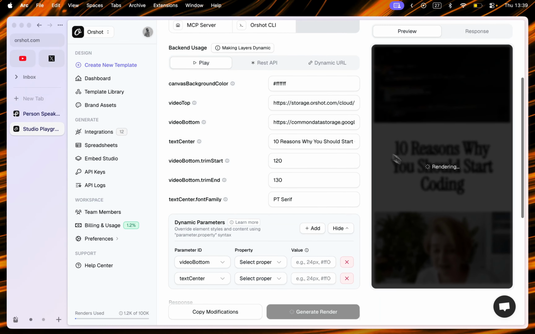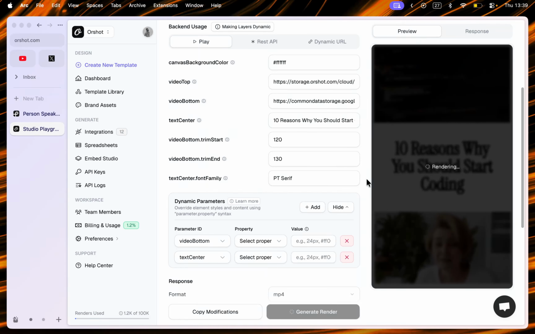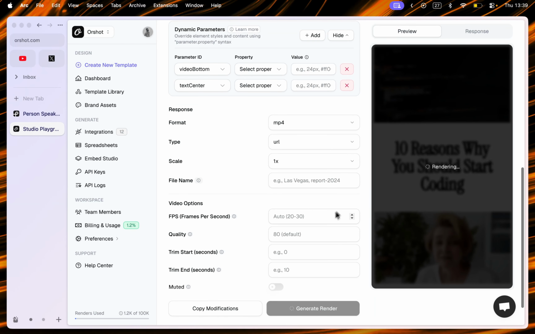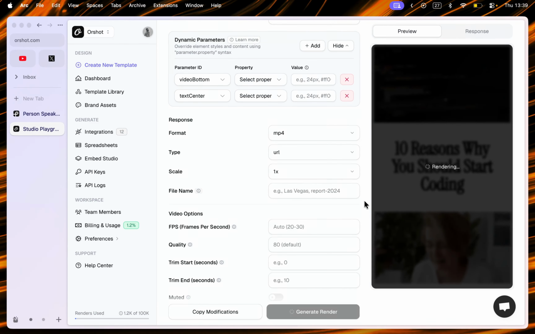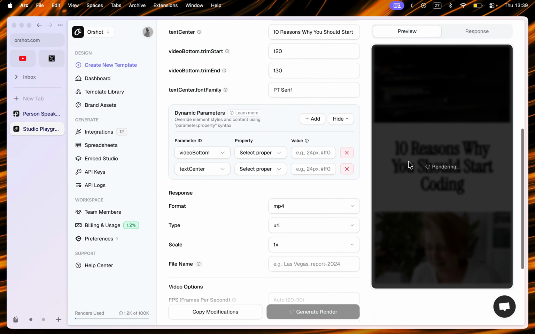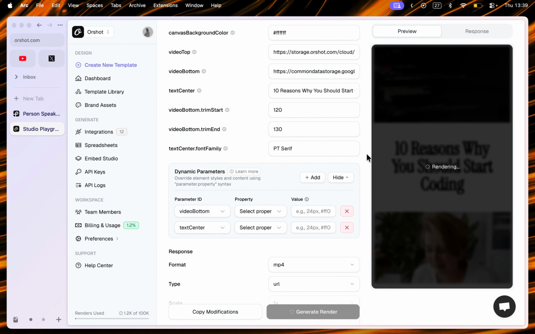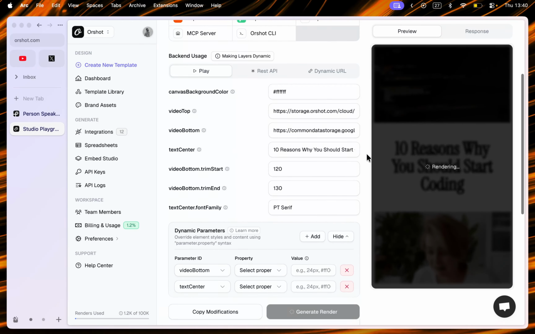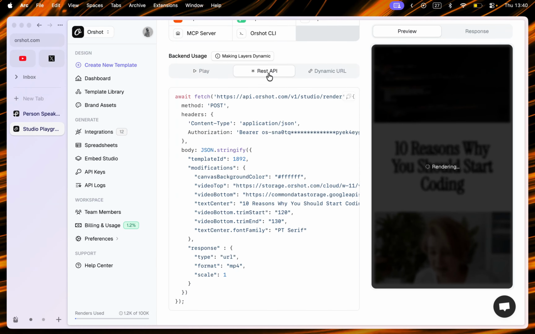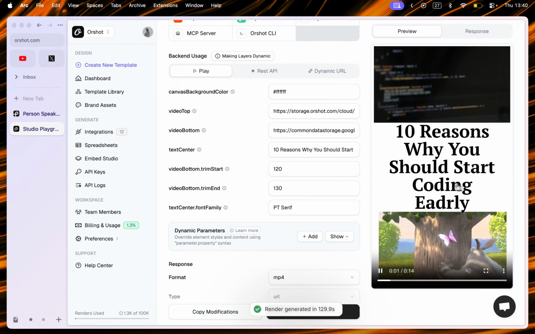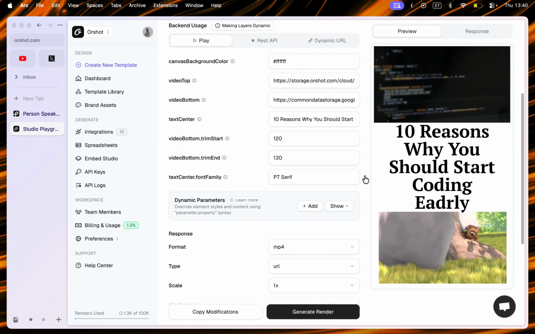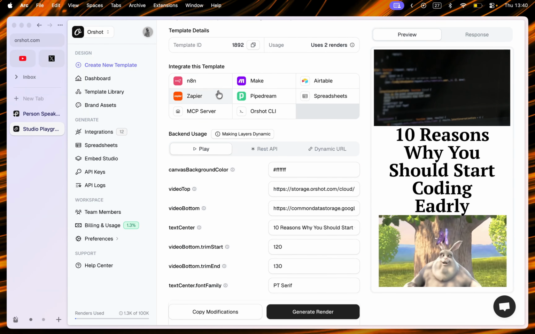It is taking some time, since it's video and since it processes it at the auto quality, which prefers to go with the higher frames per second, but it also depends on the length of the video. So it should be here, I think. And you can use this not just with the API, but also with all the integrations that we have. You can also trigger these video generations in those platforms.